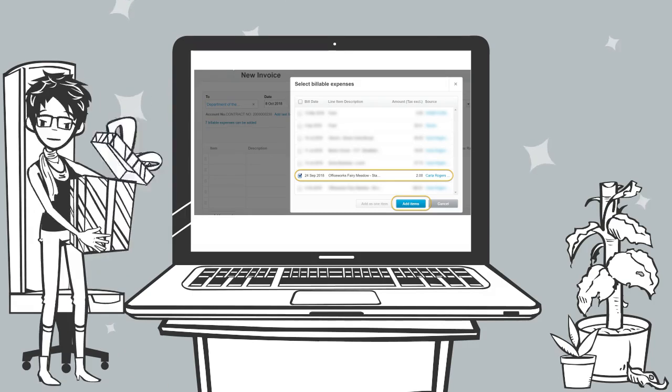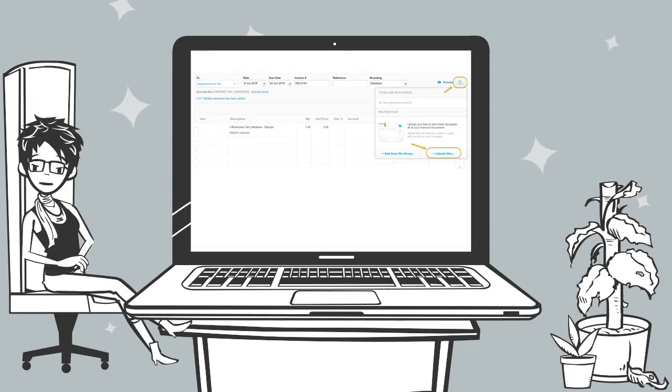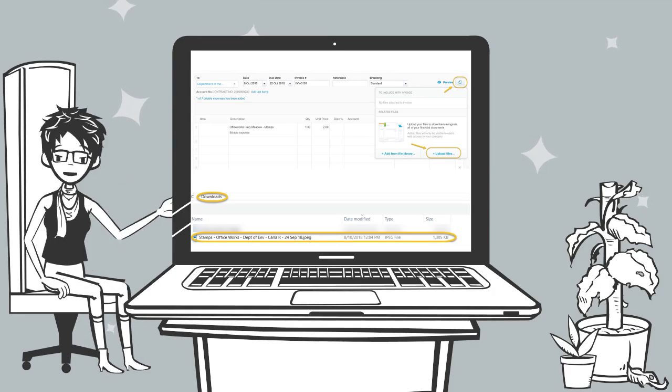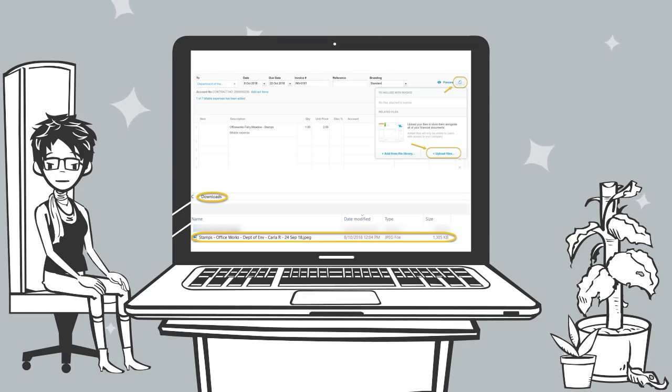Magic! Now, head to the File icon at the top right of the invoice screen, click this and then select Upload Files. Navigate to the location where the receipt image or images that you renamed earlier are located. It's likely to be in your Downloads folder in Windows Explorer, and then select the file or files. You may have renamed multiple expense claim receipts for the customer, in which case you may want to upload all of these renamed image files at this point to attach to the invoice.